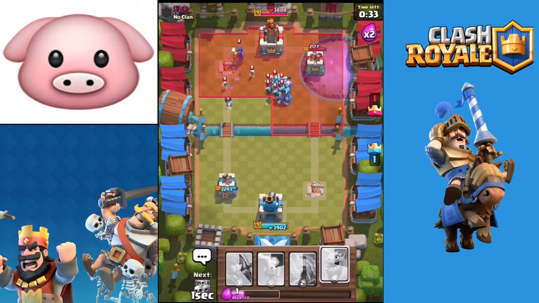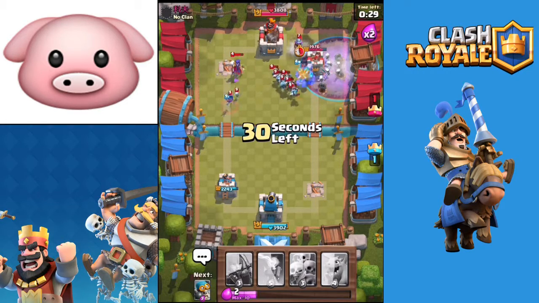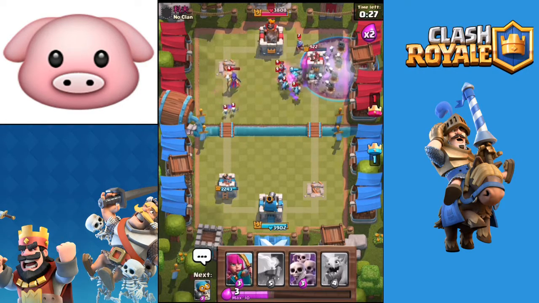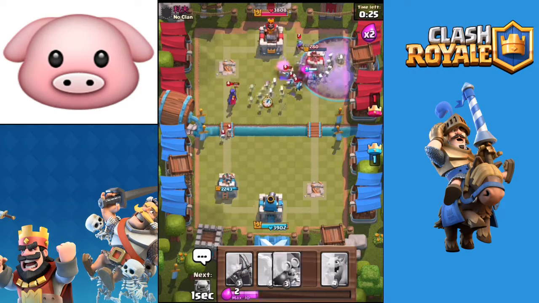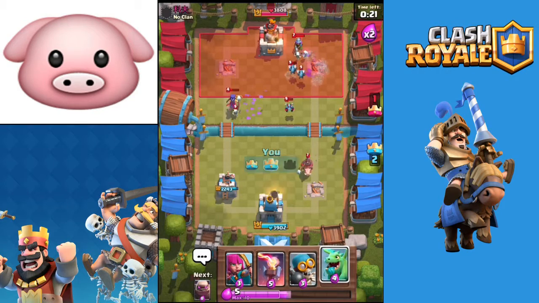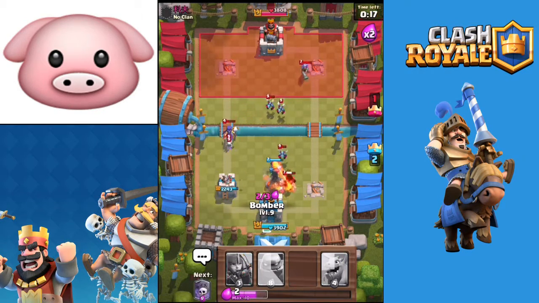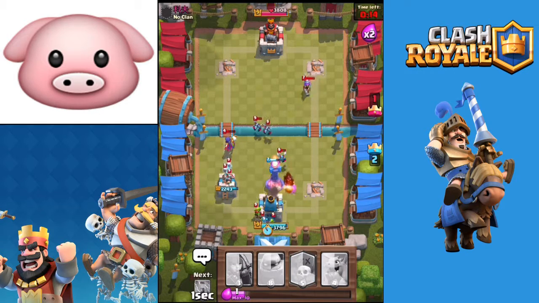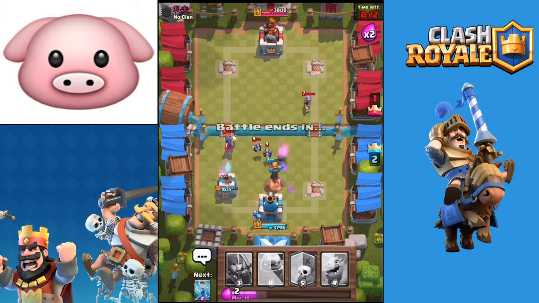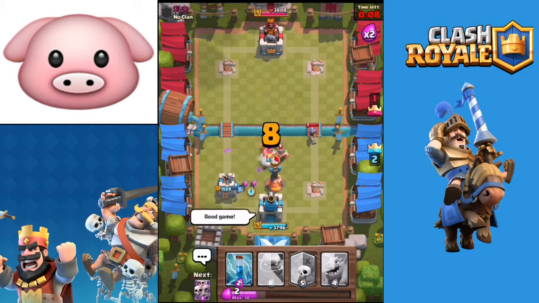All the best. Zap this. Golem's gonna explode. Kill the Minion Horde. Or if I wished it did, but it did. So Inferno Dragon kill. Yes. Bomber kill. Bomber. Yes. And we just need to hold on for 10 seconds, and we win the game, guys. Good going.